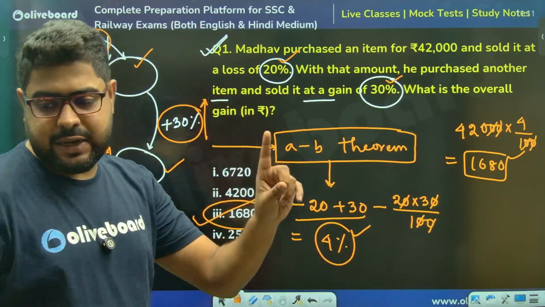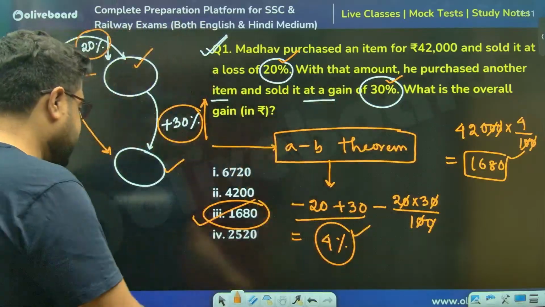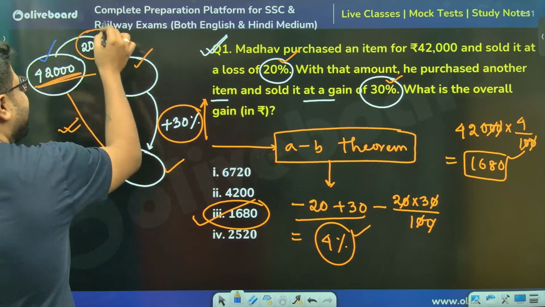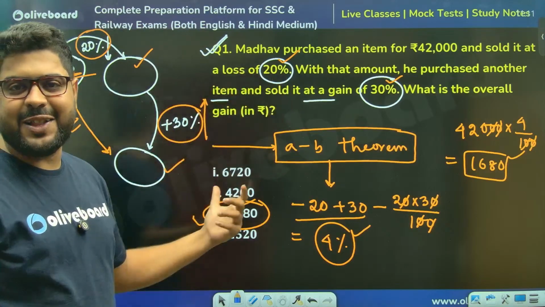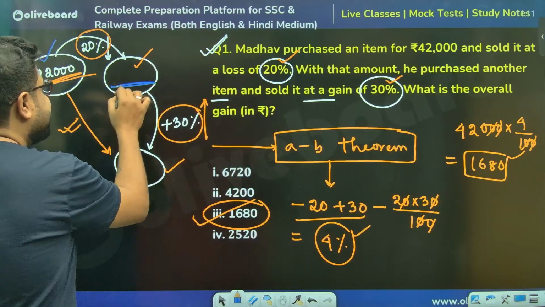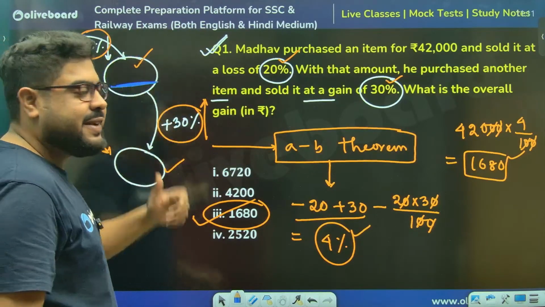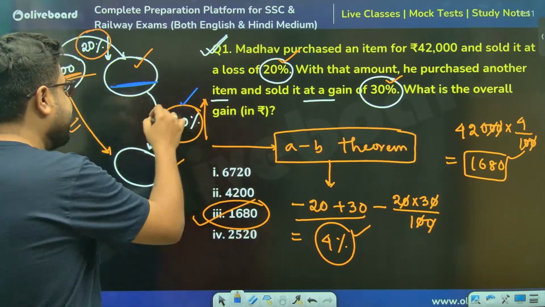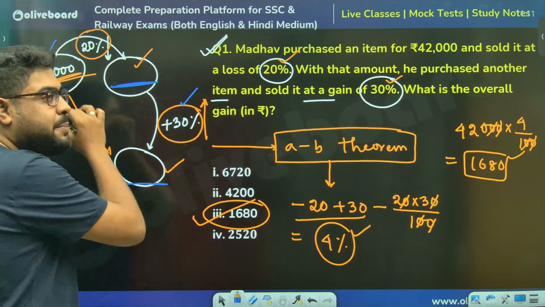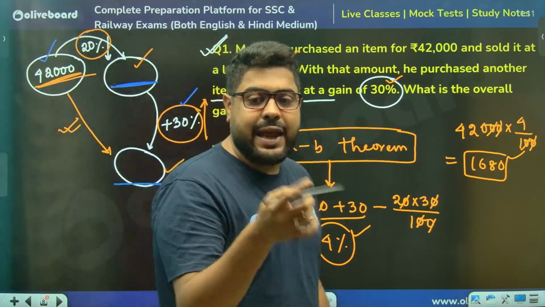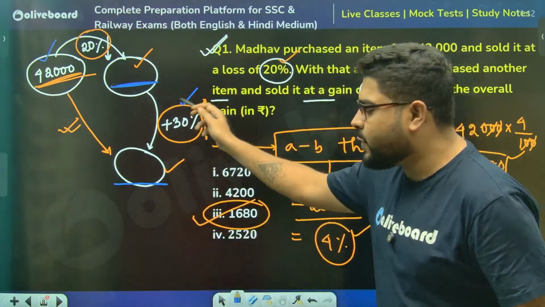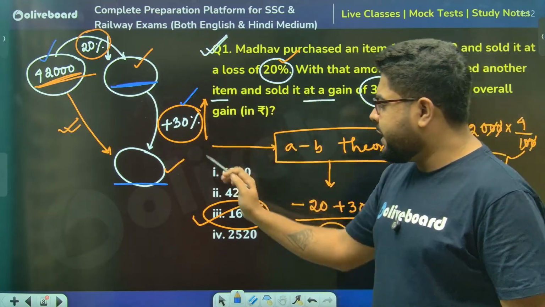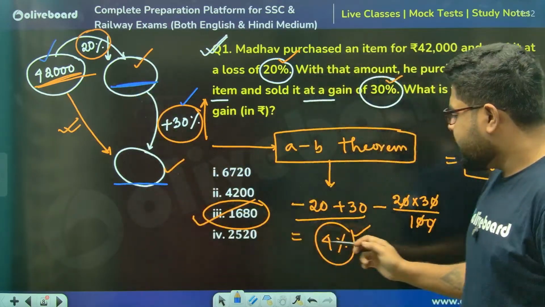Again, please understand. Many people will do 42,000, 20%, 1/5 ghata do, you will get something, calculate this value. Then again, on this value you increase 130 by 100, 13 by 10, you get this, then you do that subtraction. But that calculation, especially this last 130, 13 by 10 calculation, will not be easy. So it is better you just do this in one line.